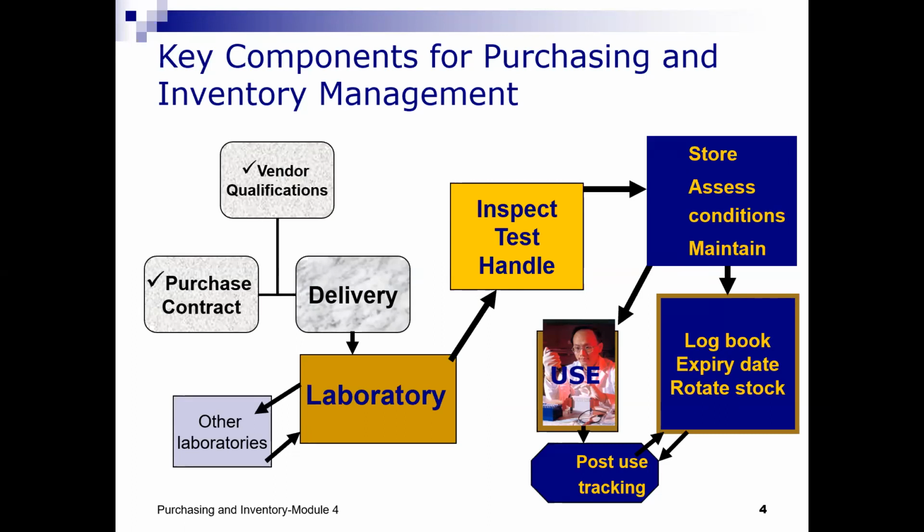And then once it comes to the lab, you are going to have to make sure that it is of good quality through inspection, and then you're going to have to store it in the appropriate conditions. You're going to have to maintain your supplies to make sure that you have enough in stock all the time, you're not running out. You're going to have to document that it is in good condition when you receive it, and also by doing QC while you're using it, and that you don't keep using it after it expires.